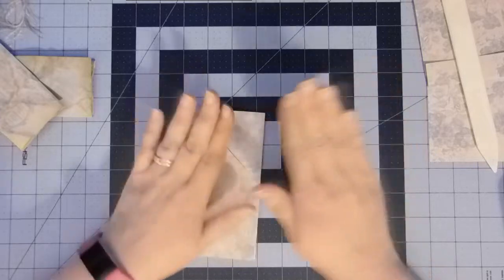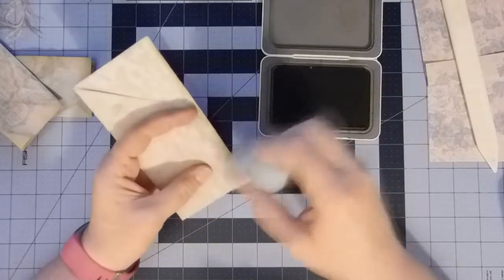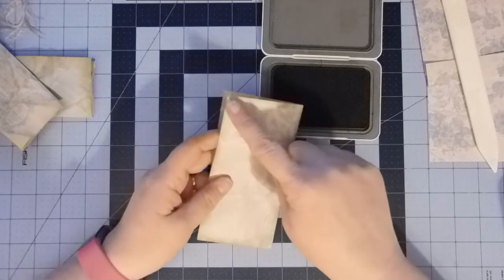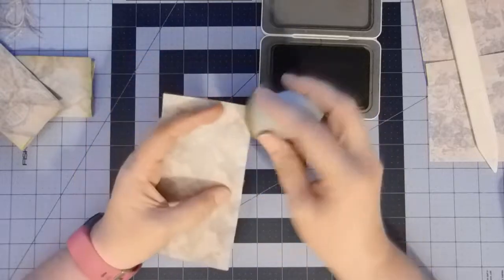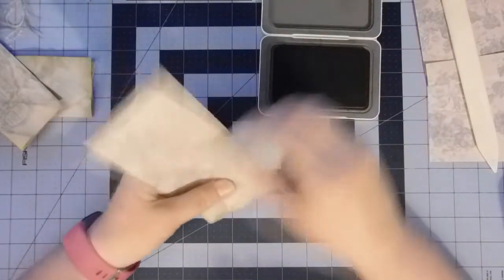So I want to ink this. And I'm just going to ink around here real quick. Don't need a lot, but just to give it a little finish here. Okay, so that is inked. I'm not going to ink this because I'm going to put a piece of lace there. So I'm going to fold this back a little. I want to ink inside the fold and then around the edges of the journaling spot.